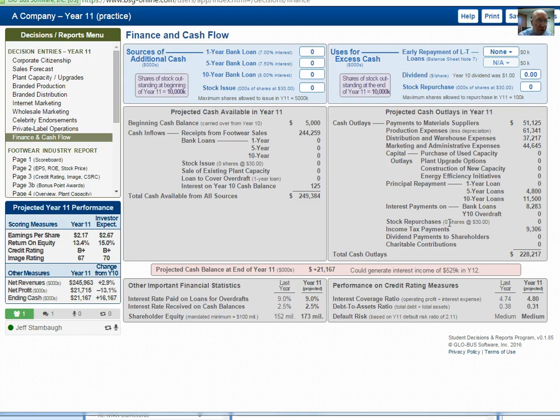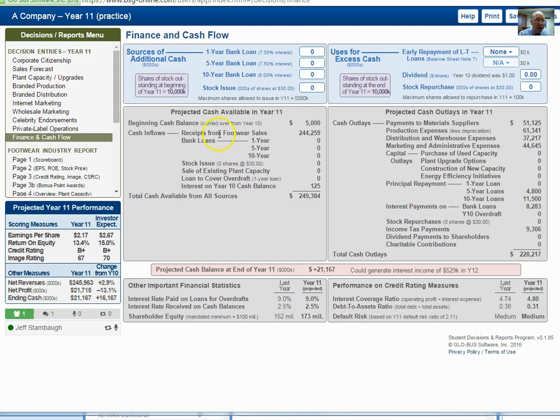If you run out of cash during the middle of the year, you'll get issued an emergency loan, but it'll come in at a high rate. If you need to raise more funds through equity, this is how you can do it. But of course, given that this game is about stock price and EPS and ROE, that has some pretty dire consequences.